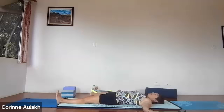As you exhale, let's see if we can perhaps deepen the pose just a little bit. Remember, it's about finding release and relaxation, not pushing into any position.